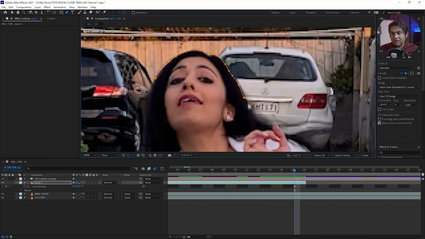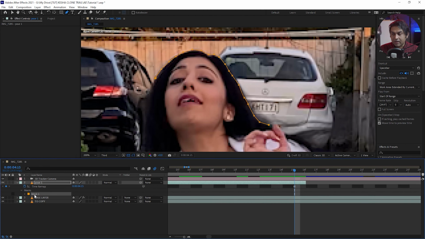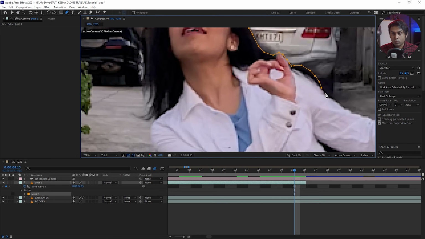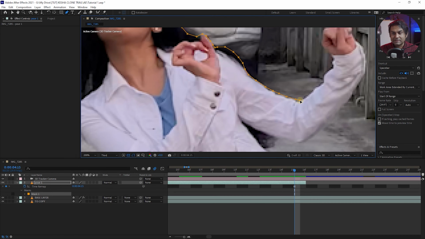And what we're going to do is we are going to just start cutting. Now, something to watch out for is creating a second mask. So it's really helpful if you go to this masks drop down, open it up, and keep an eye on how many masks there are. Because if you accidentally create a second mask, that's not a good thing. So make sure that there's only one mask here. If you accidentally start creating a second mask, then delete that second mask and just continue on with the first mask.